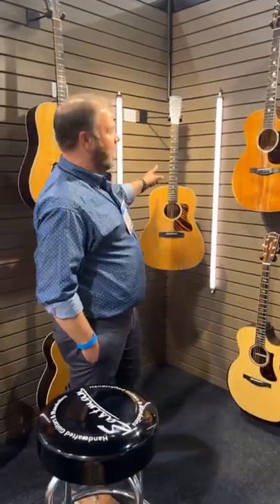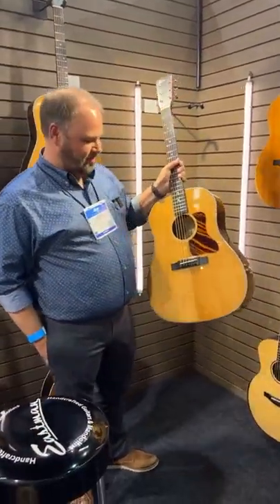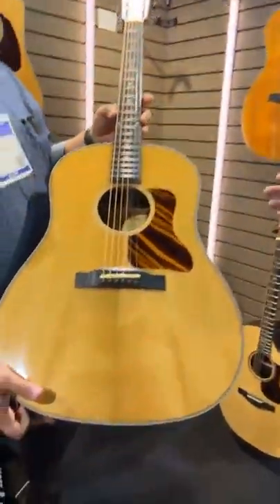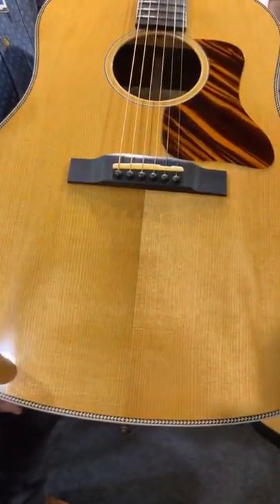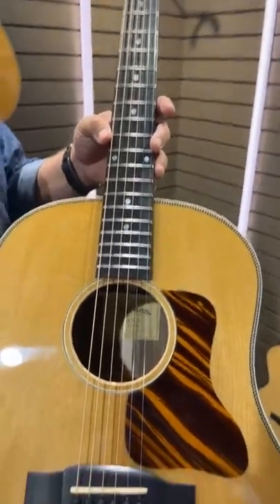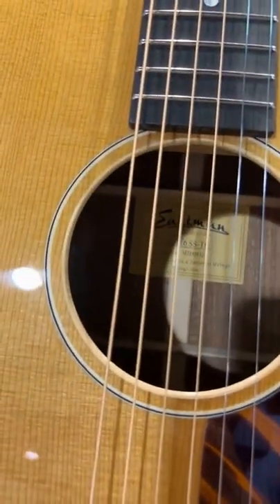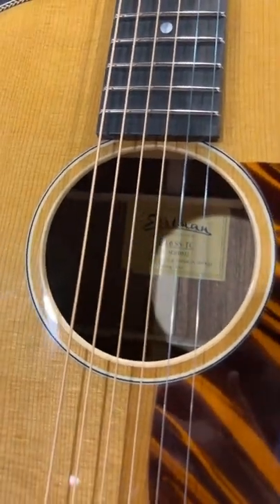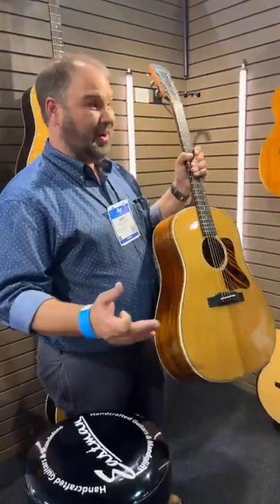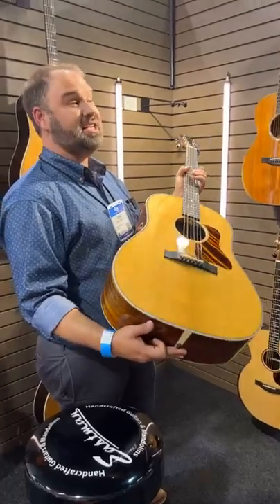Here's another unmarked secret sauce guitar. This one's been in the Pomona office for about four or five months, and I have to bite my tongue because this is the one I was most excited about. I get calls on a regular basis asking for the E1 SS Limiteds that came out — it was a hugely popular model. Everybody wanted to know where the upgraded version was. Until now — this is the new E6 SS TC.